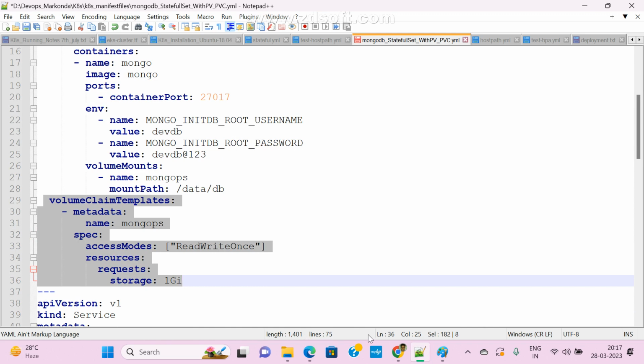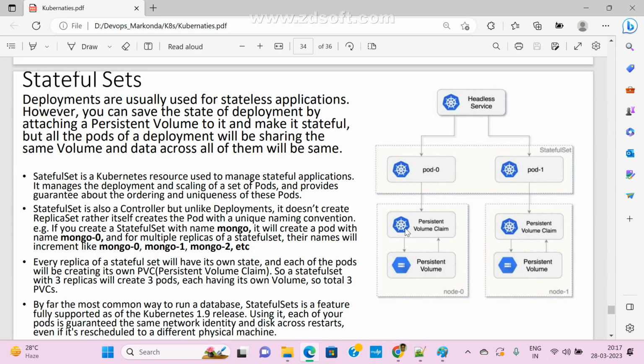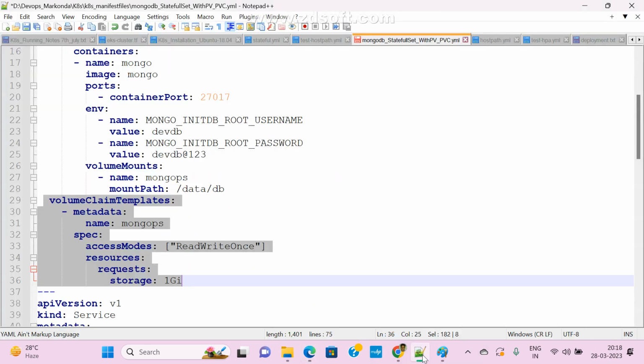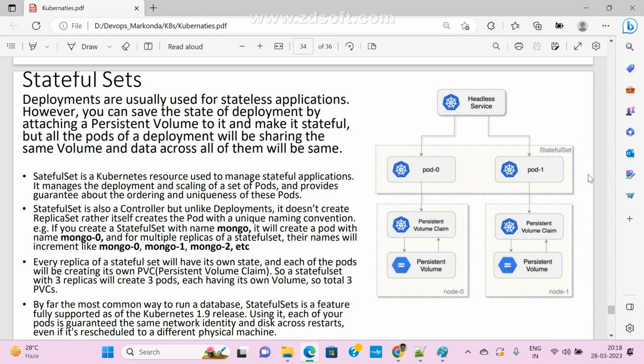Clear, guys? This is very important. Every stateful set object has its own persistent volume claim and persistent volume. Here there were only 2 replicas. Now I gave 4 replicas, so 2 more pods, 2 more persistent volume claims and 2 more persistent volumes. That depends on your requirement, but make sure that every stateful set object has its own PVC and PV.